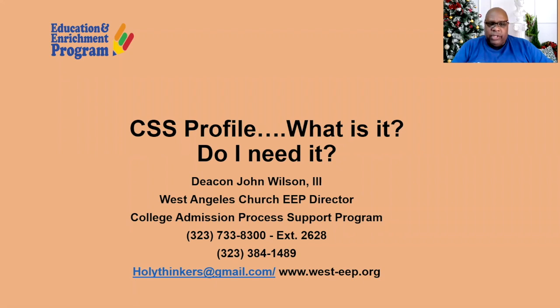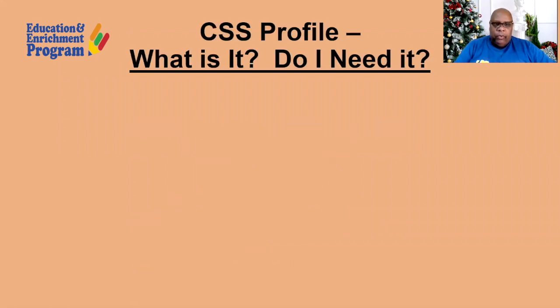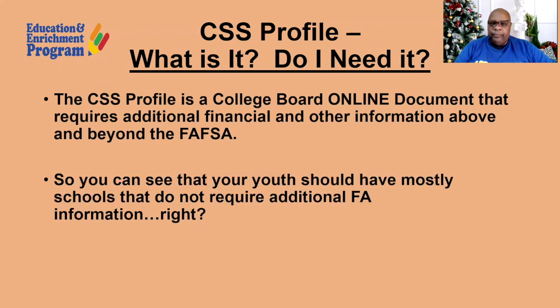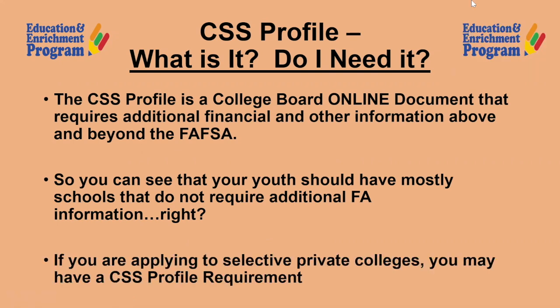CSS means College Scholarship Service. It's a College Board product, so you go to the College Board site to actually use it. What is it? Do I need it? The CSS Profile is a College Board, like I said, online document. It's an online document that requires additional financial and other information above and beyond the FAFSA.